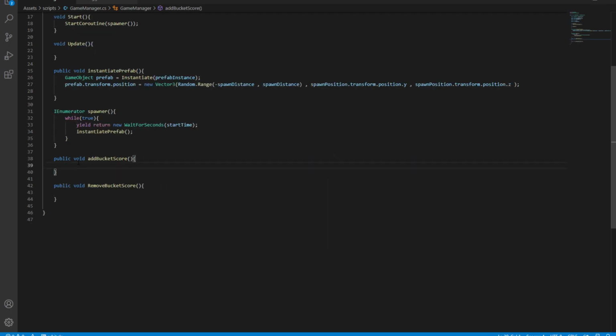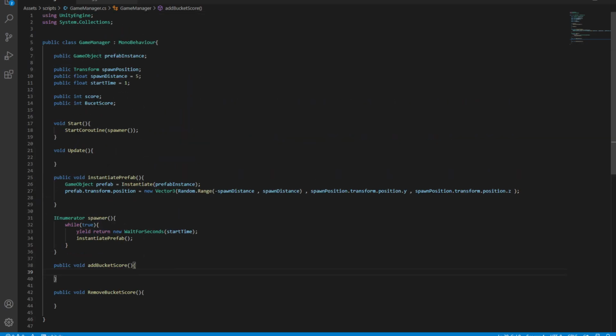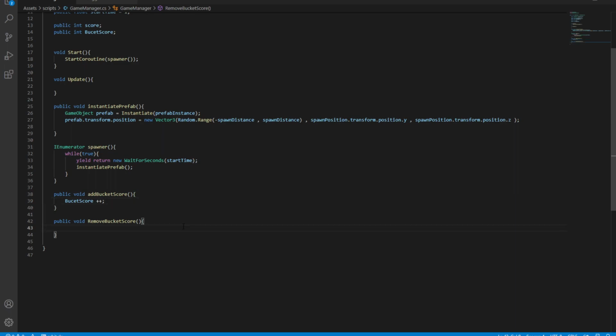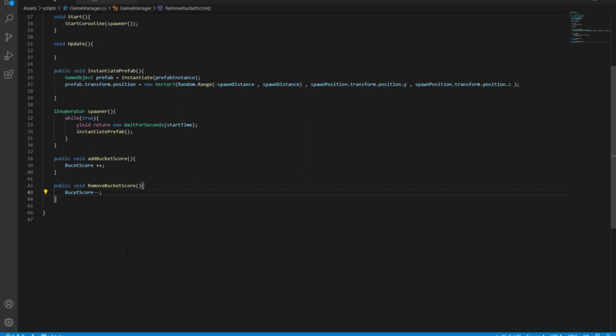And now since we're always going to have one object removed, we don't need an input in here. So for now, this is simply going to decrease this bucket score. So add bucket score will do bucket score plus plus, and obviously remove bucket score will do bucket score minus minus. And that's basically it.